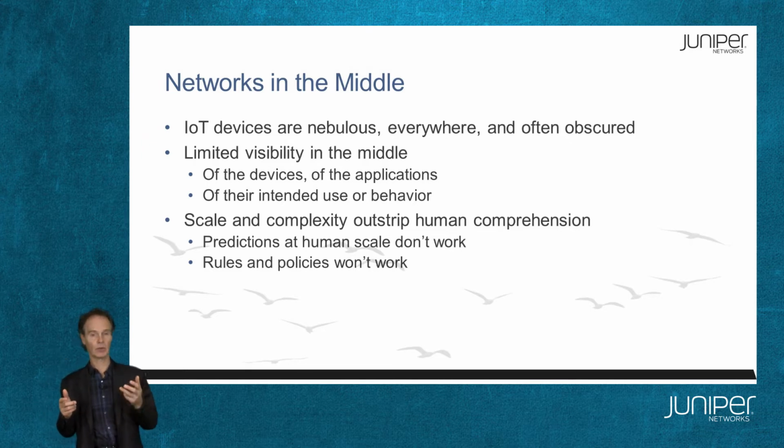The scale of IoT networks is significantly larger and ever growing compared to human traffic. So normal practices of how we manage networks today are just not going to work any longer. Rules, signatures, rules of thumb just won't work any longer. Fortunately, IoT device management and IoT networks are a really good problem for artificial intelligence and analytics.